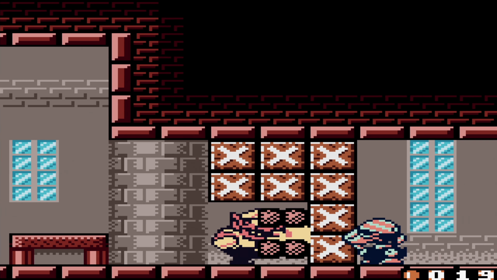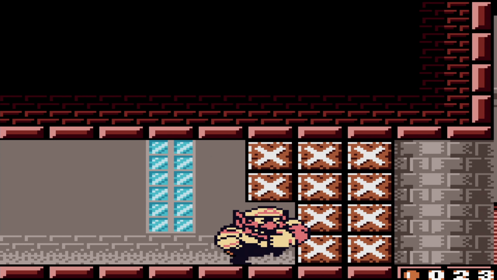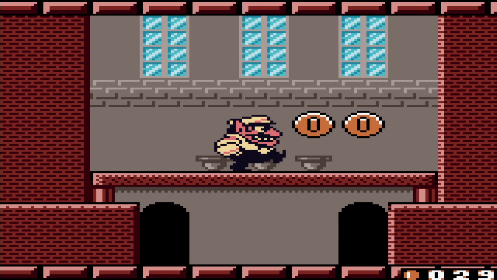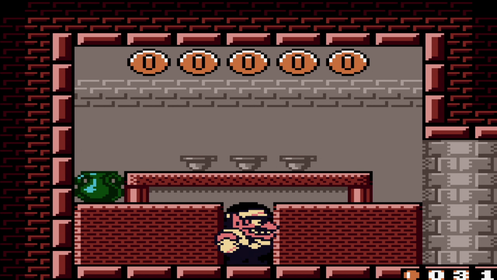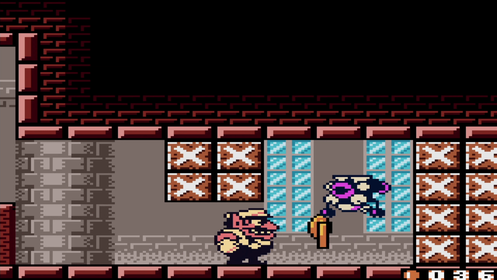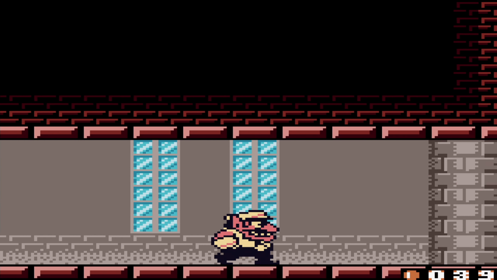Please give me a silver coin. I don't want to be so low on coins this late in the level. I want to reach those 4,000 coins again. It's not going to work like this. No, you're not going to electrocute me. I've already lost enough coins this stage.